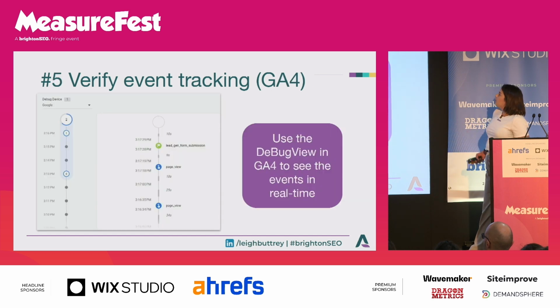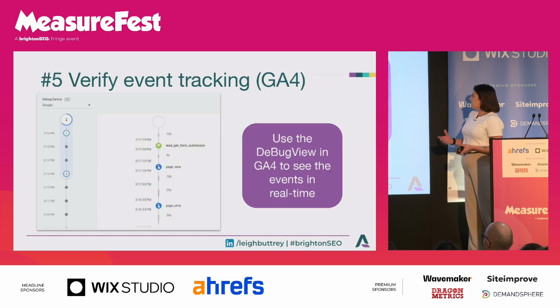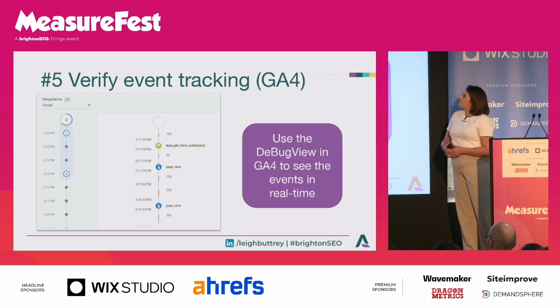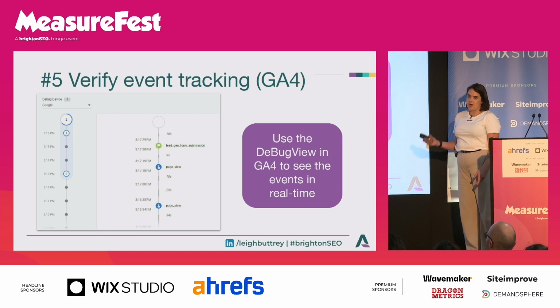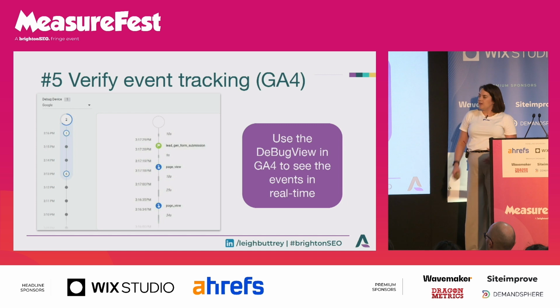And then what you can also do in GA4 is use the debug view in GA4, that's similar to the Google Tag Manager. But the reason I say to do this is because it can take up to 24 hours for your events to start pulling into GA4. So if something's not working, you're not going to know it's not working for quite a long time.